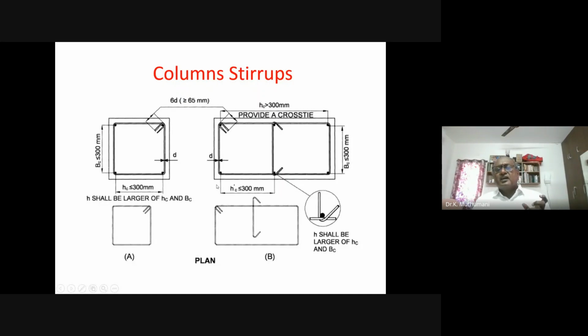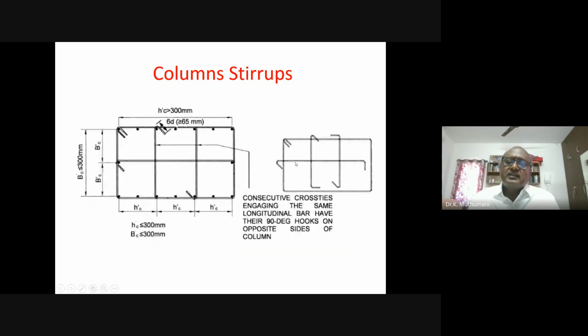Confinement is for concrete: how confined it is will increase the strain capacity. For example, if it is less than 300, it's okay like this. If it is more than 300, you have to introduce one additional stirrup like this. This is what some people call a seismic stirrup. It's a small piece that is introduced inside the concrete. It may look funny, but it plays a role of confinement. That is the important thing that I wanted to note.